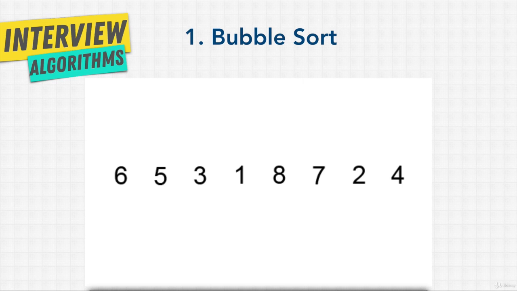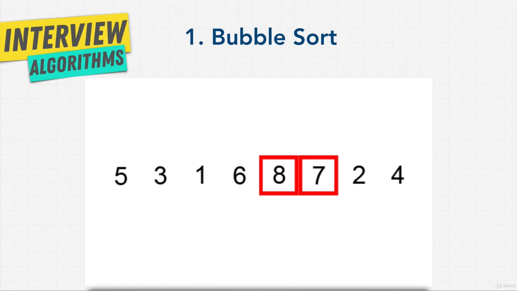You see, bubble sort comes from the idea of bubbling up the largest value using multiple pass-throughs. Let's see what I mean by that. We look at 6 and 5, and then say 6 is larger than 5. And then we look at 6 and 3, and say 6 is larger than 3, let's swap them out. Then we look at 6 and 1, and once again, 6 is larger than 1, let's swap them out. We look at 6 and 8. 8 is larger than 6, so keep it the way it is, and let's move on to the next one.